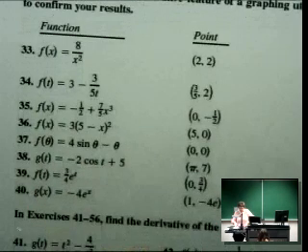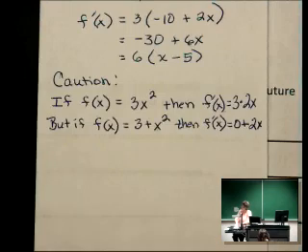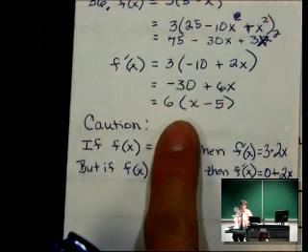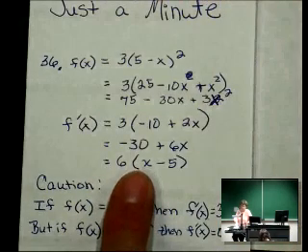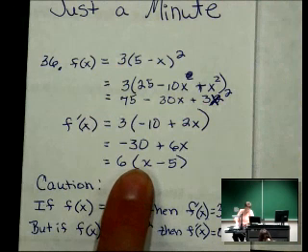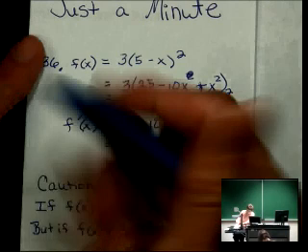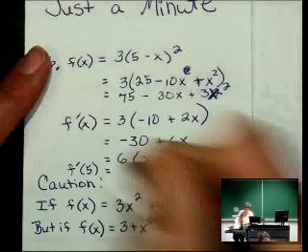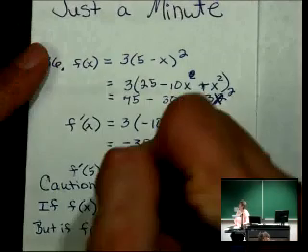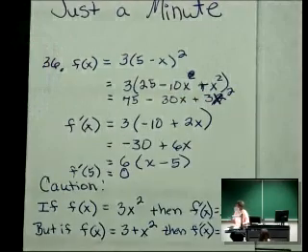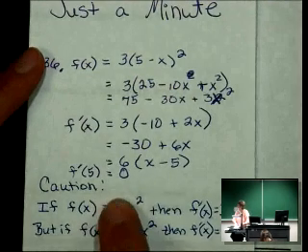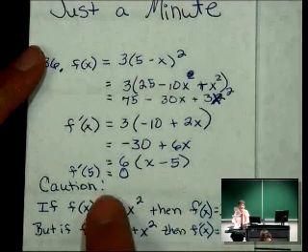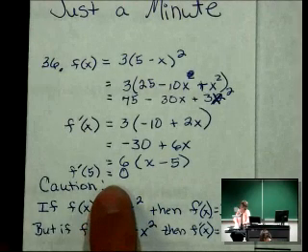All right? Actually, we didn't finish number 36 because the directions didn't just say find the derivative. The directions said find the slope of the tangent line at the point. What was the point on 36? 5, 0. At 5, 0. So you could say f prime of 5 would be 0. So what does that tell you is happening to the graph of this function at 5? It has a horizontal tangent line. The slope of the tangent line is 0. It's a high point or a low point.